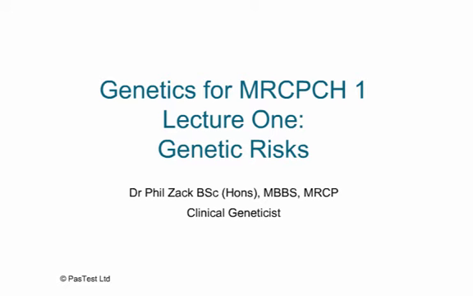Right, hello. This is the first of 3 lectures to help you pass the genetics questions for the MRCPCH Part 1. In this lecture I'm going to talk about calculating genetic risks, and I would advise you to have a pencil and paper to hand so that you can do any workings out for the calculations, and also so that you can actually commit yourself to the answers to questions.